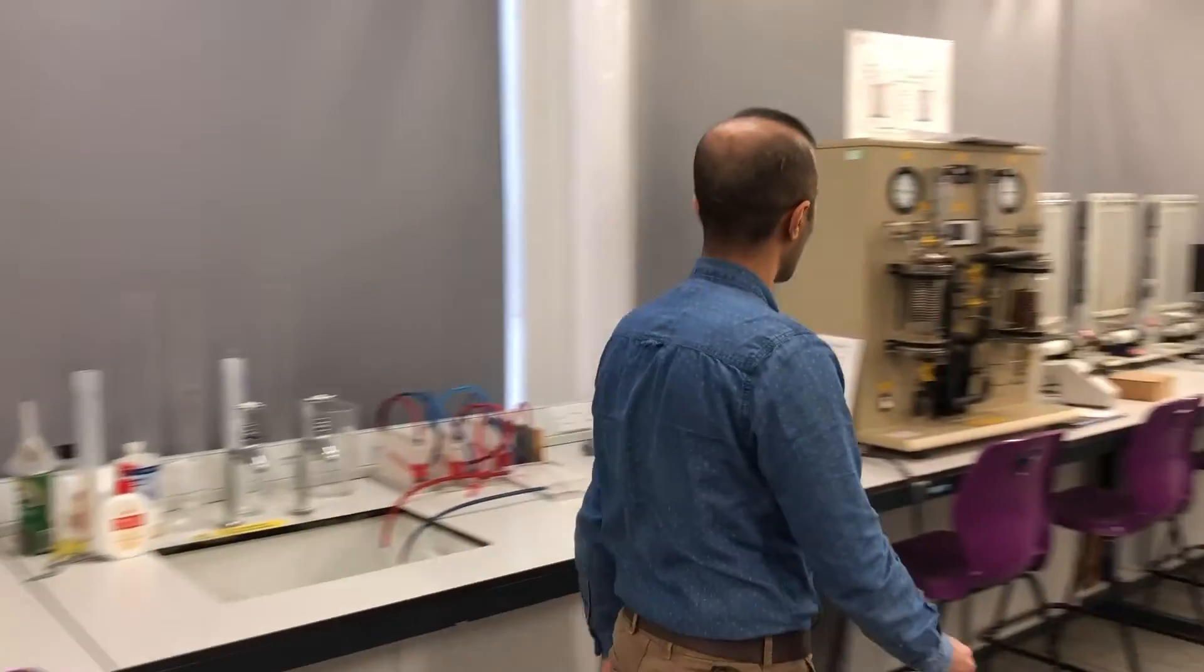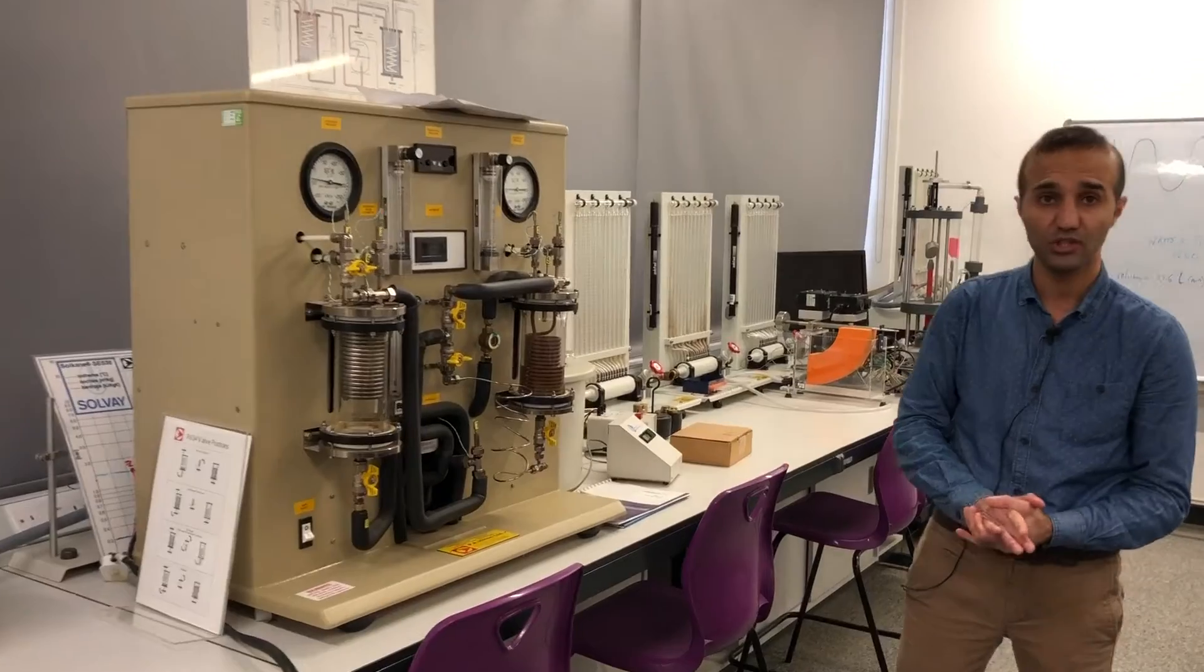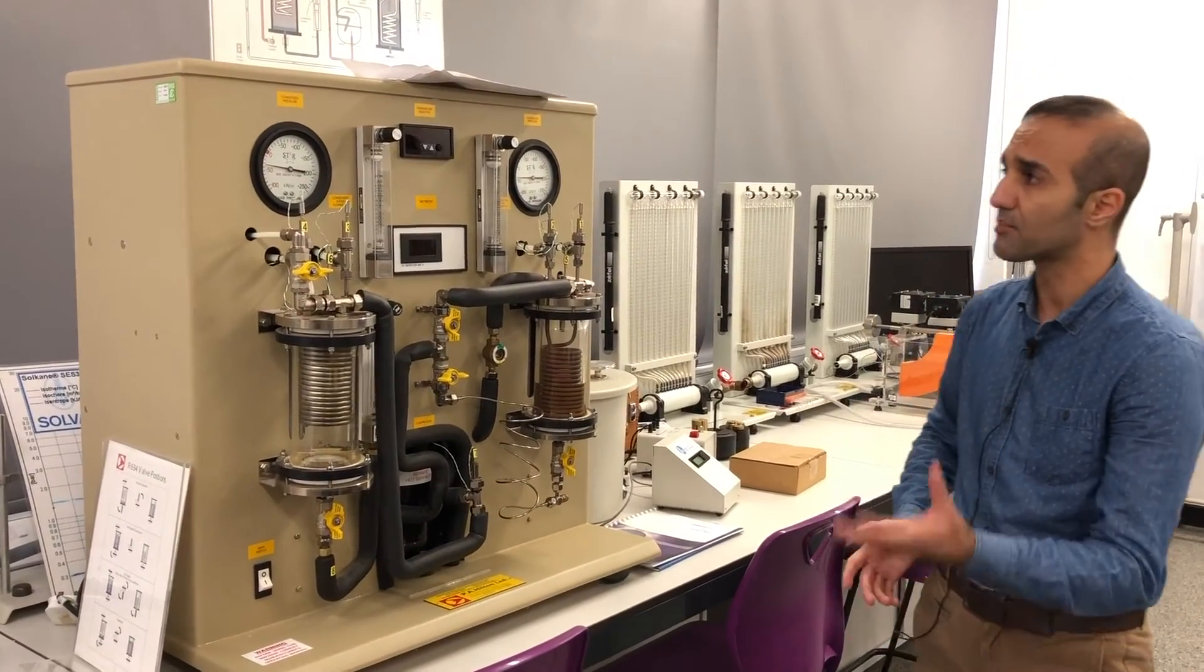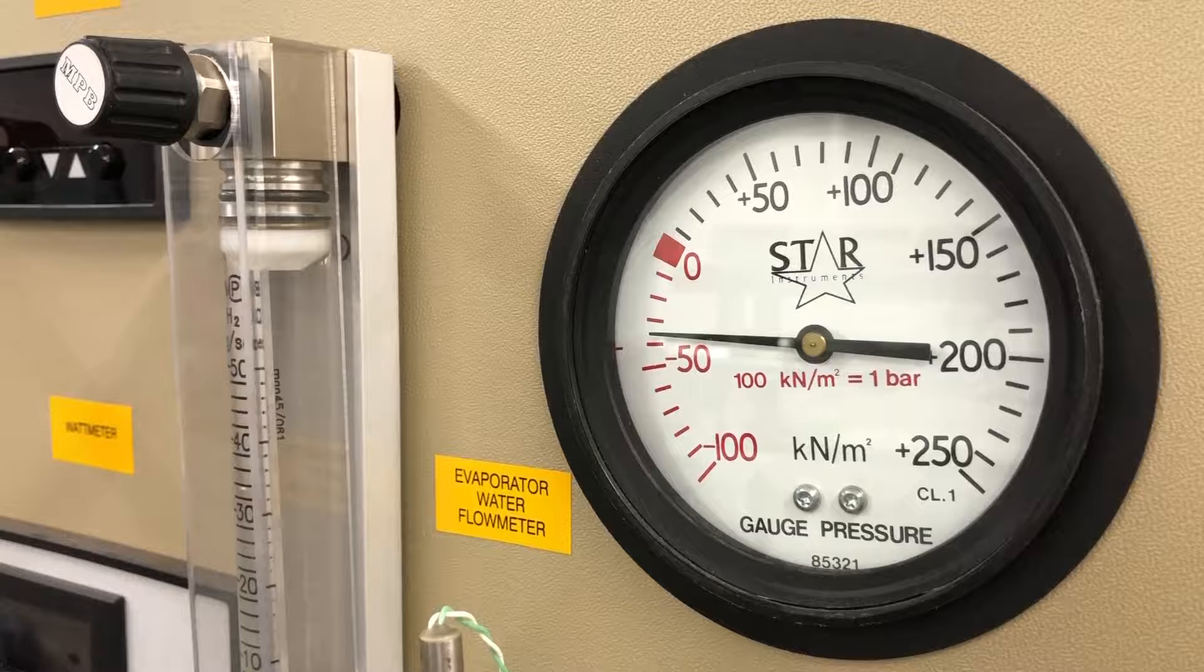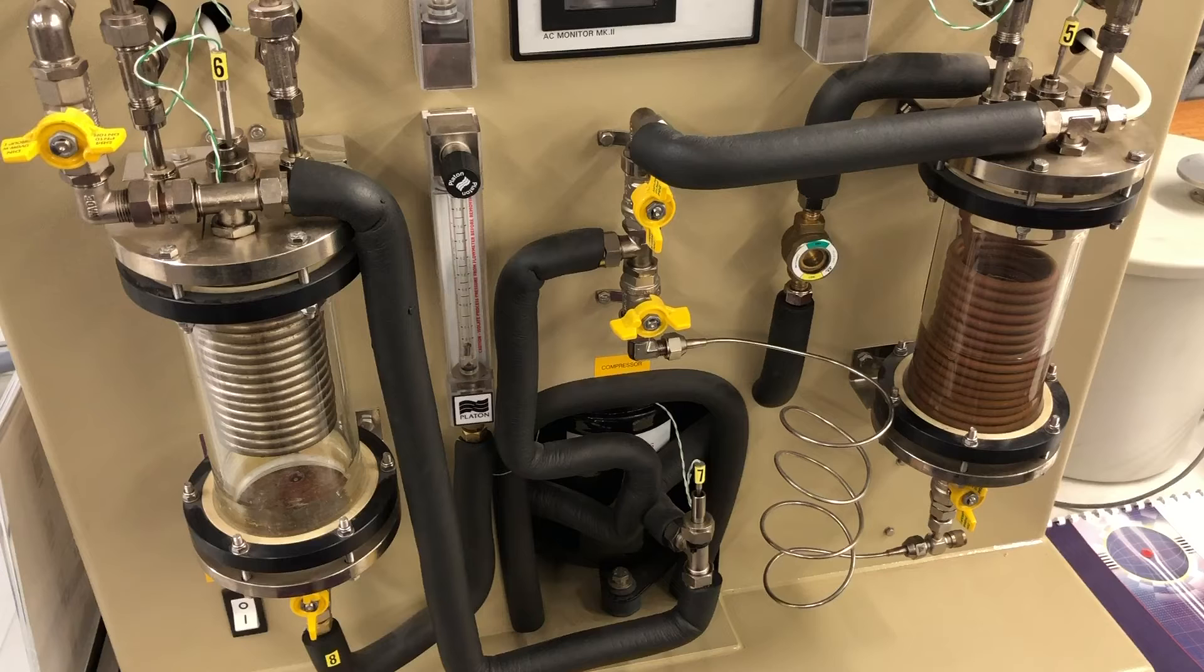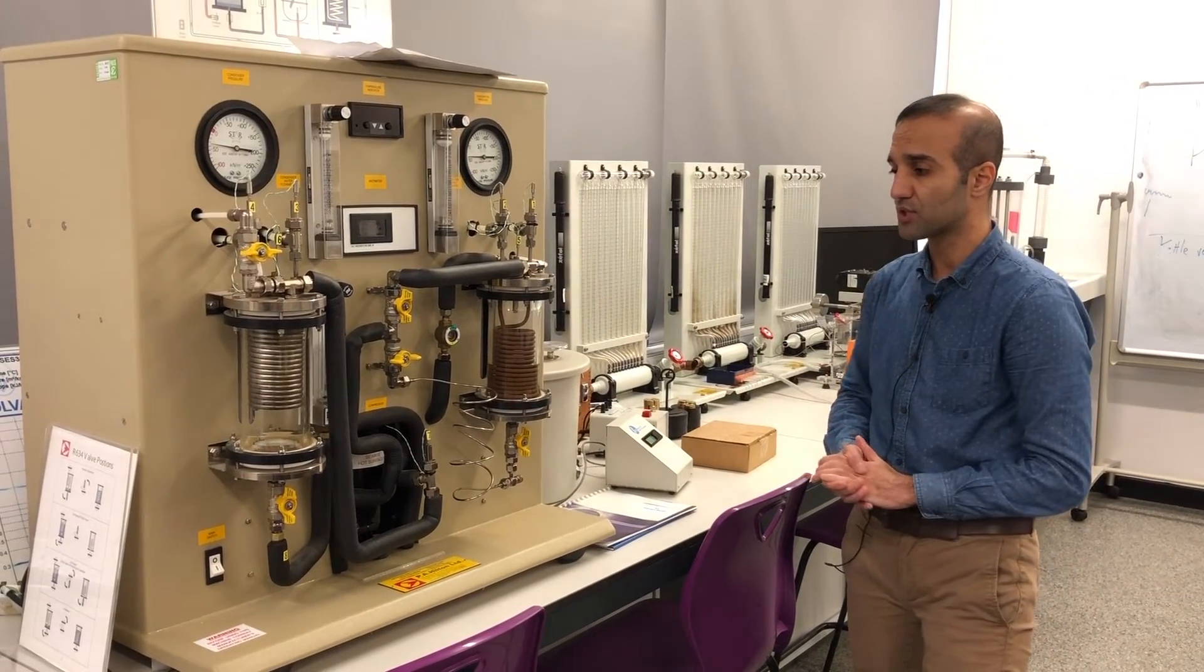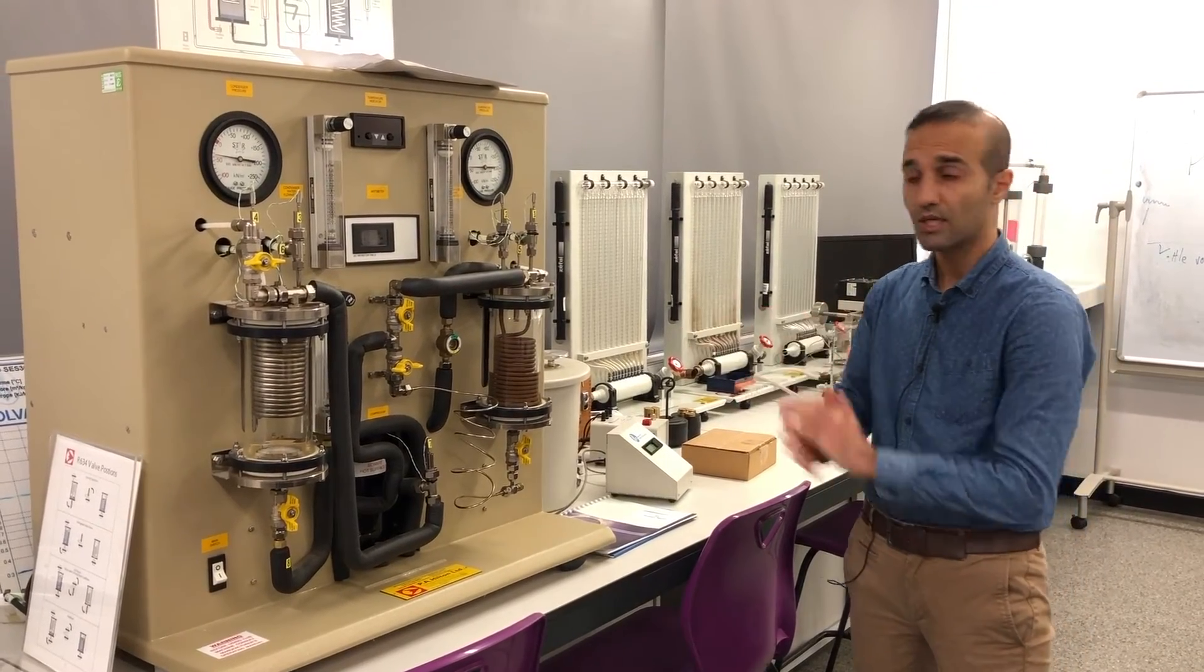At the back of the fluid mechanics lab we have a couple more apparatus. This apparatus is called the refrigeration cycle apparatus which includes compressor, evaporator, and a full cycle of refrigeration. With the help of this cycle you learn the concepts of evaporation and it is very useful for thermodynamic purposes, as well as if in the future you would like to work in refrigeration systems and pursue your career in that field.